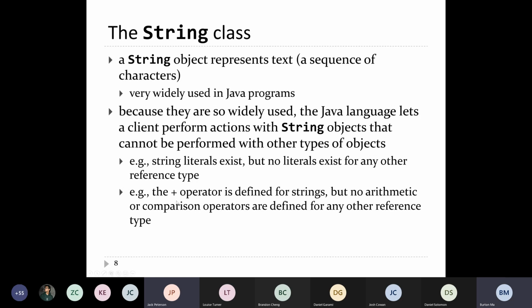The other strange thing is that String has an operator. If you use the plus sign with strings, then that performs string concatenation. So String is the only class where you can use the plus operator or any other operator with objects of the class. There's no way for the programmer to create a new class where you can use, for example, the plus sign or the minus sign or division or multiplication or anything like that. You can't do greater than or less than either. Whereas in a language like Python, you are allowed to redefine how the operators work. For example, in Python, it's possible to create a class where you can make objects and then write A less than B. In Java, you can't do that.